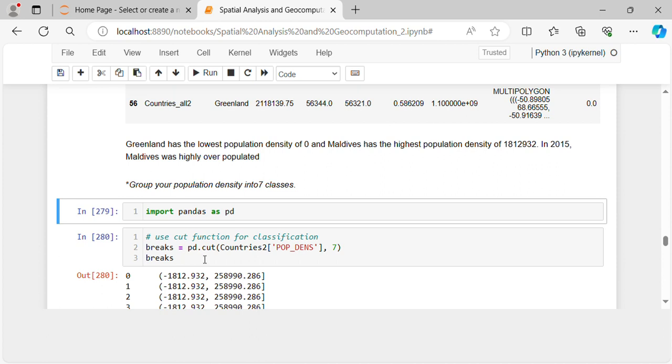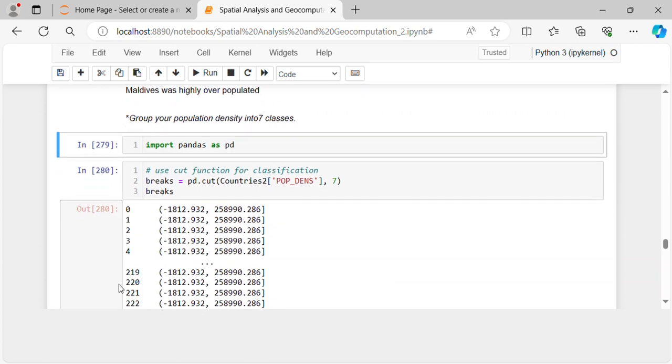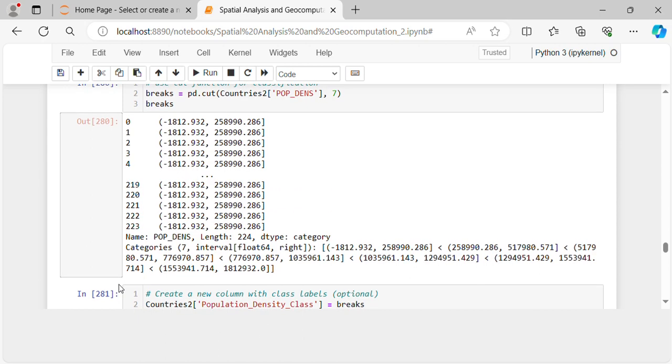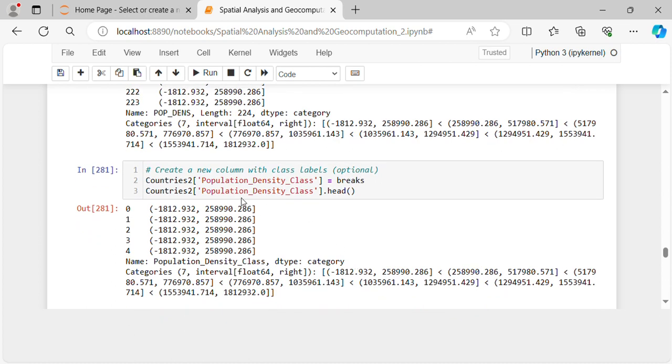So breaks equals pd.cut, and inside the bracket we will have pop_dense, and we want to cut that into 7 slices, 7 intervals, and when we print that we get this.